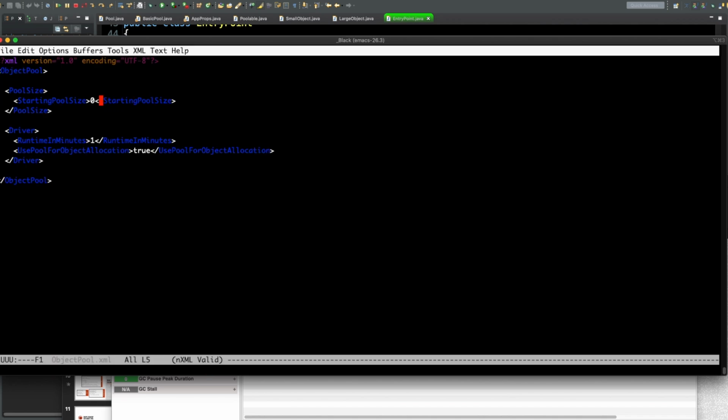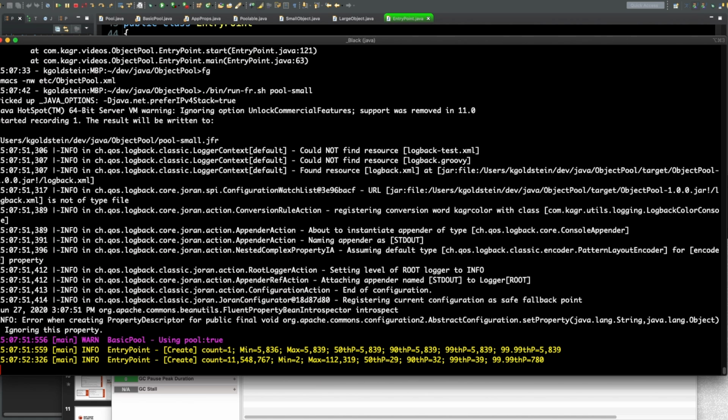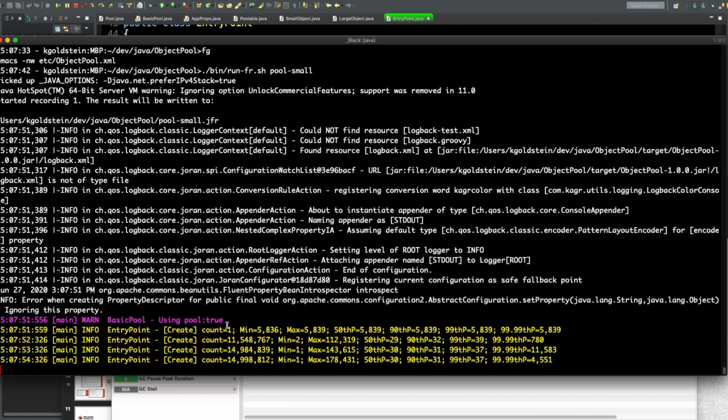And you can see that I forgot to give it a starting pool size. Let's give it 100, which is okay because this is single threaded and just in a for loop. So we know pretty much we have a handle exactly on what this is doing, and it's okay to do 100. There you can see using pool true.